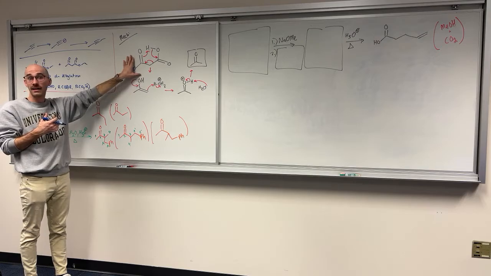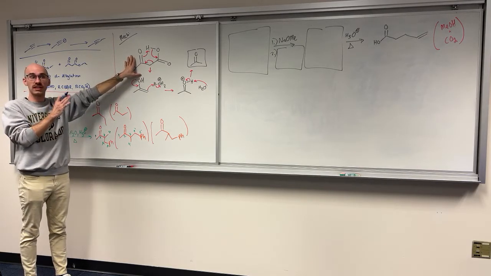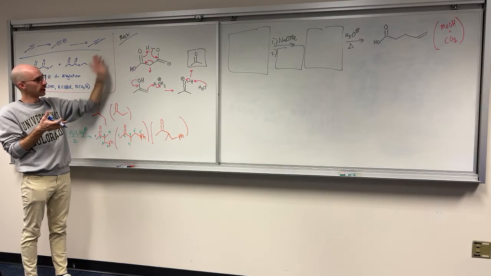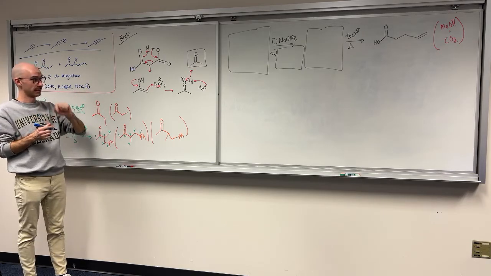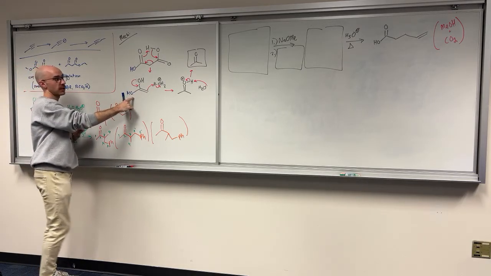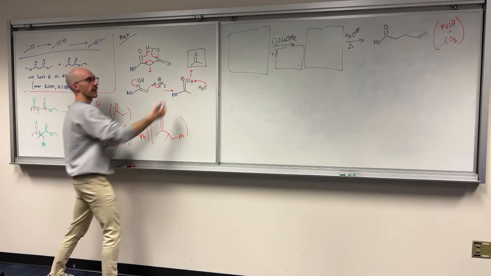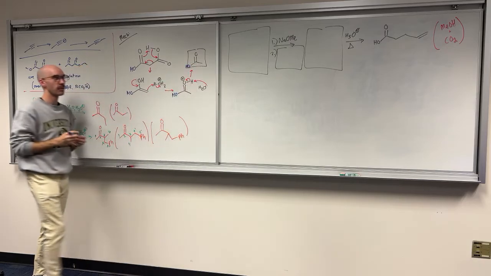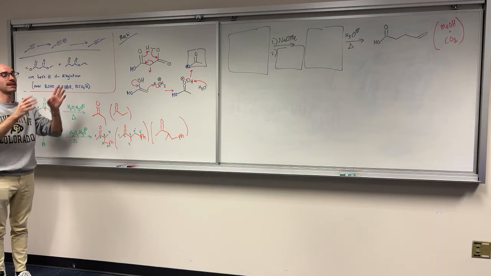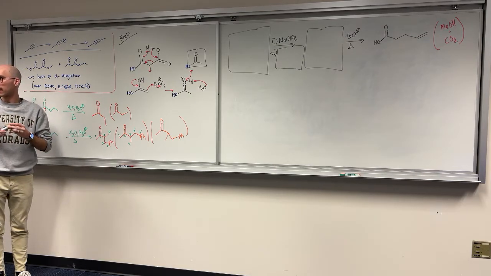It could be an amide. It could be an acid chloride. It could be an acid anhydride. It could be an aldehyde. It just needs to be an acyl group. So why couldn't that acyl group also be a carboxylic acid? That would mean here, I have not a CH3 but an OH. We said that it needs to be a beta acyl group, and that acyl group could be anything.